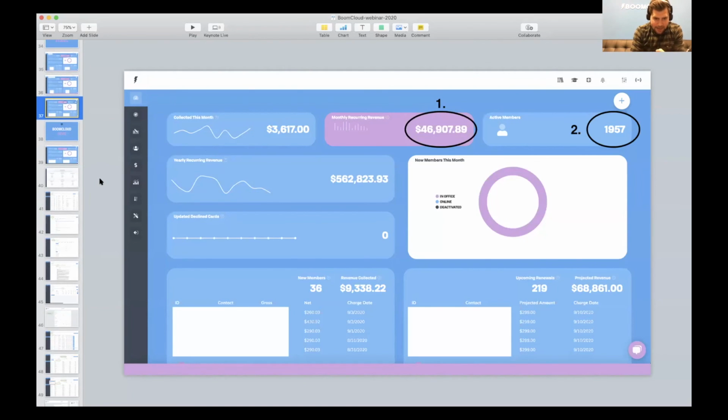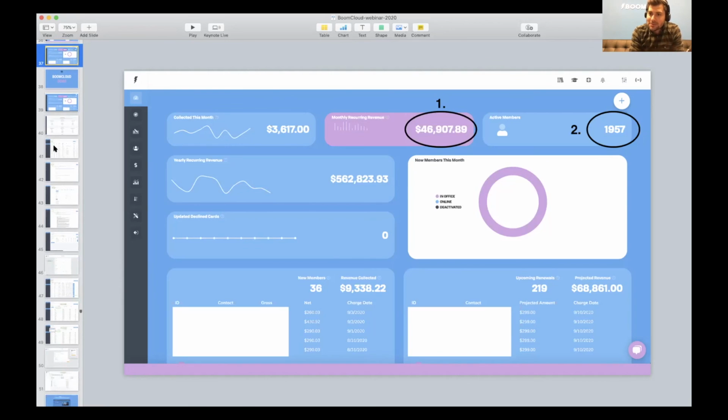Key mistakes that practices make. One, not automating your membership program. Two, putting it in a binder or relying on an office manager to keep the concept and management of the program in his or her head. If you let an employee go, or they quit and they're the ones managing your membership program, most likely it crumbles and it does not provide a stream of passive income for your practice. So this is why a lot of practices are using BoomCloud, so that they can have that reliable income and not rely on people to manage or automate those systems.